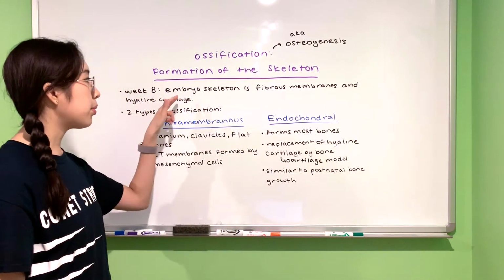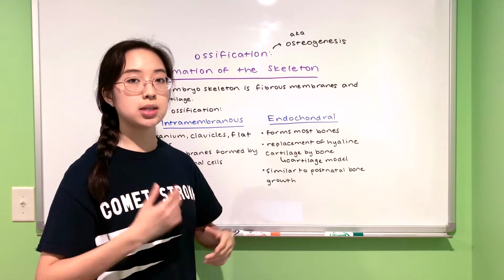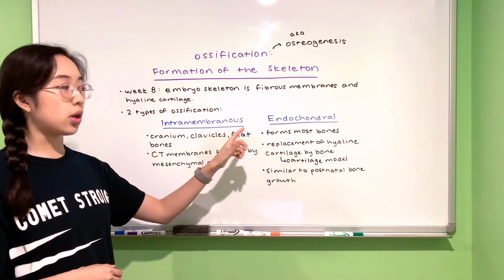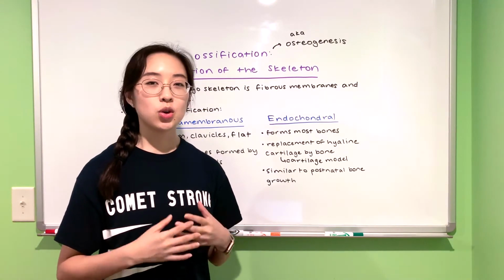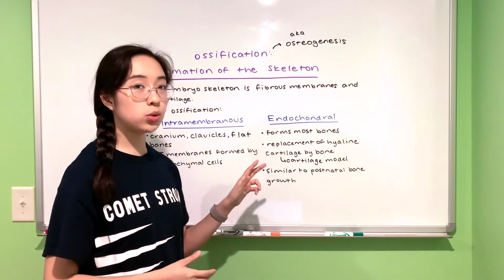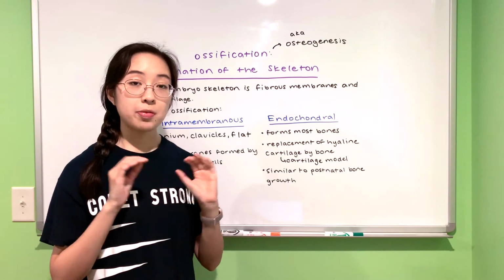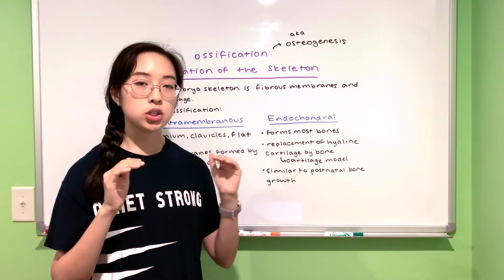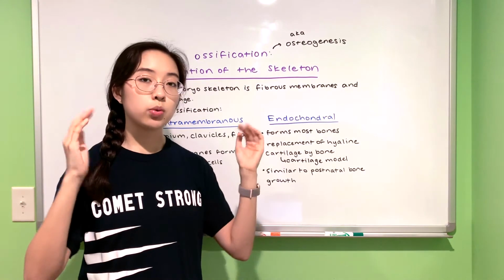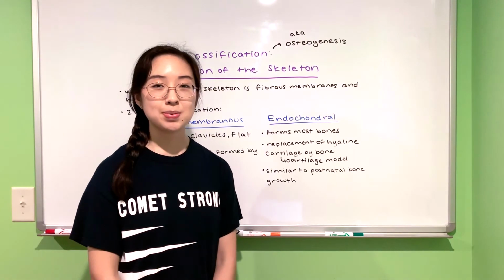So as we said before, in the embryo, most of the skeleton is formed by fibrous membranes and hyaline cartilage. And it is this gradual replacement, removing the chondrocytes and the invasion of the bone, that is what leads to endochondral ossification. So after you're born, obviously your bones still continue to grow. You grow taller, you grow older, and this is also a type of endochondral ossification. We will cover this in a later video, but basically your epiphyseal plates that consist of hyaline cartilage within your long bones actually grow and expand and get replaced by bone, and that's how your bones grow longer as well. So now let's take a closer look at each of these types of ossification.